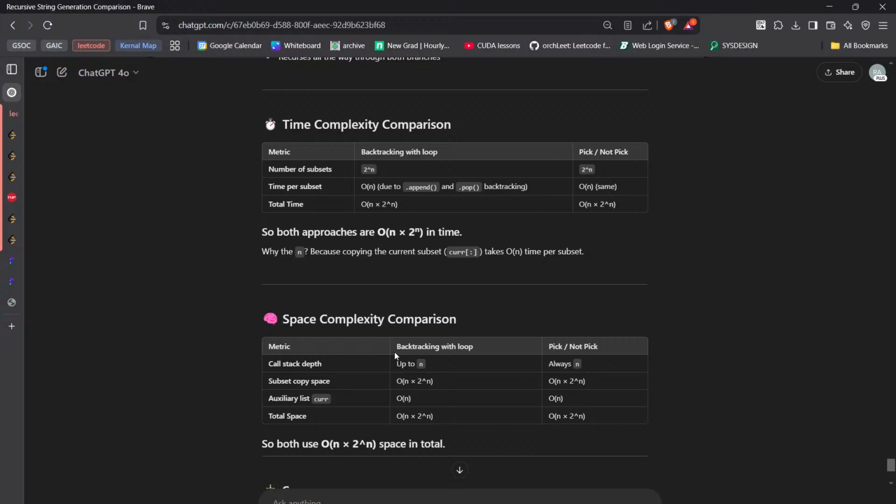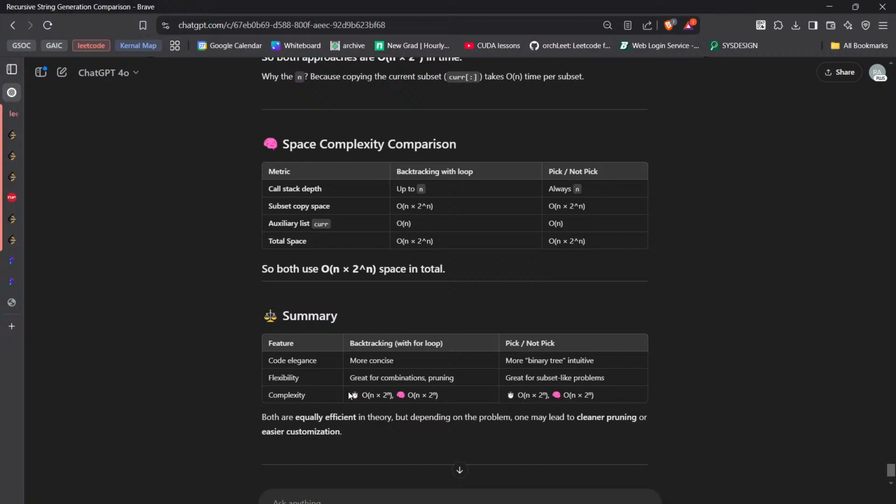Space complexity, what? This is also the same. So pick not pick is great for subset sum problems and is more binary tree intuitive, O of n into 2 raised to n.